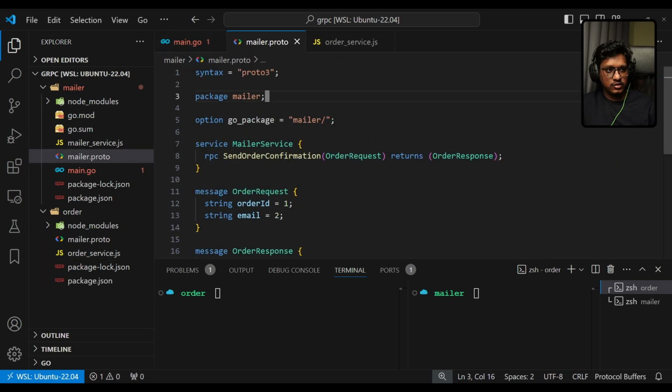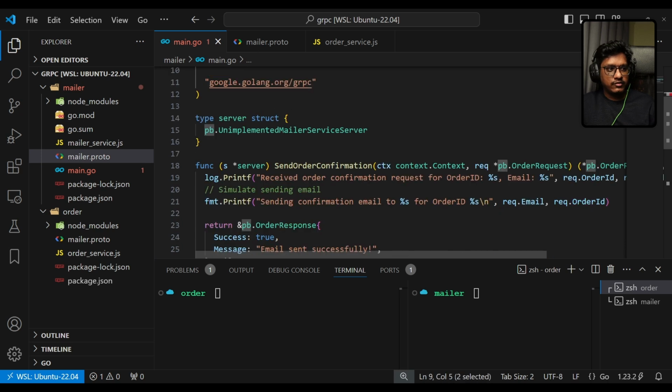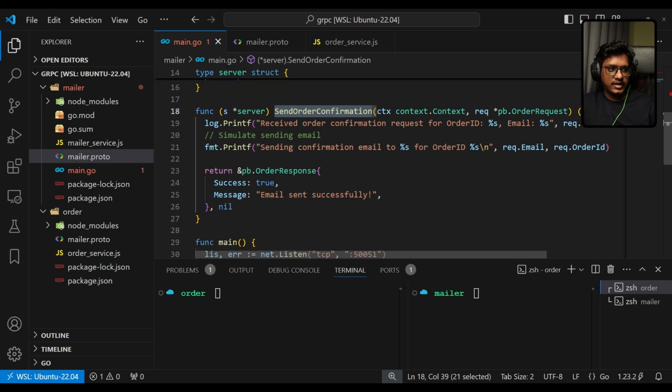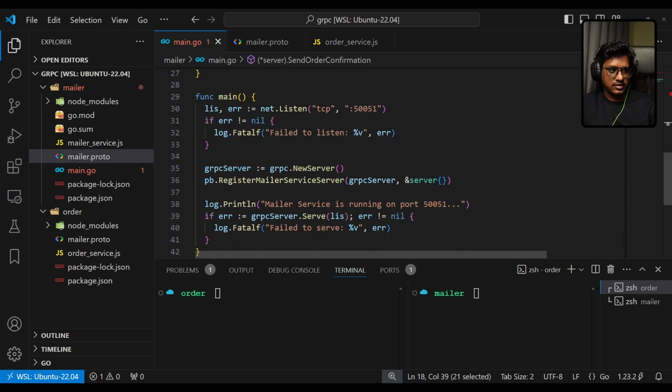How exactly will it be executed? Based on the code generated from the mailer.proto file, in main.go this specific pb will get all the helper functions and definitions, in a way that we can create a definition of that function and attach it to one of our gRPC servers. That's it.